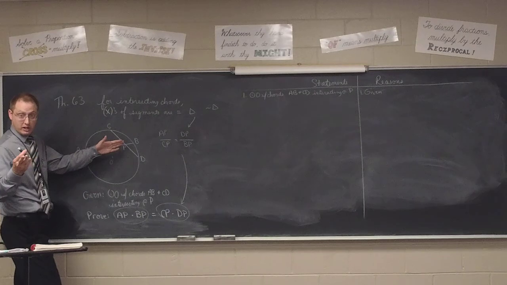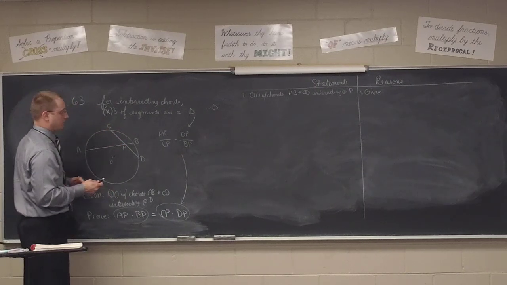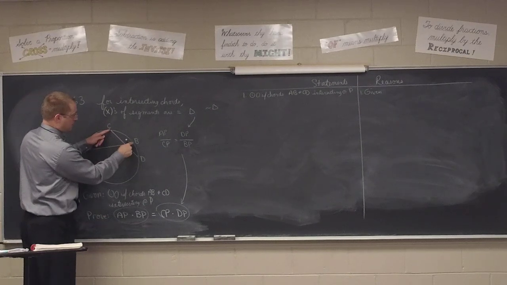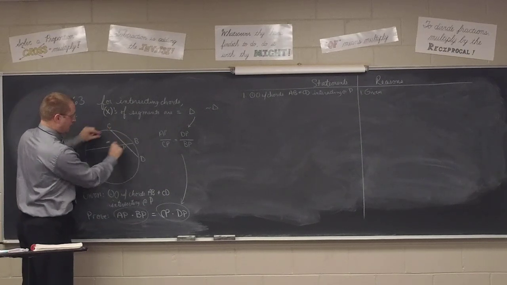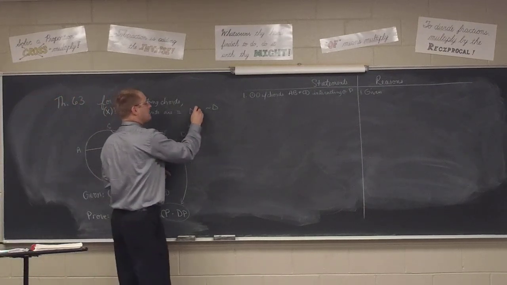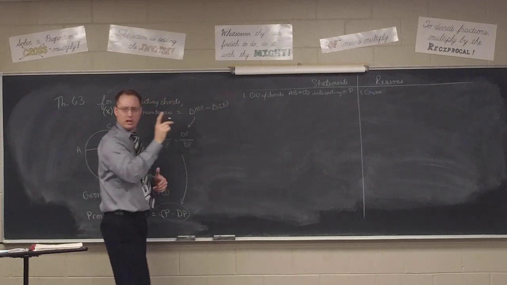ADP. I just want to draw an auxiliary line. Is that the only one you can do though? And what would be the other one? Well, it'd be CBP, this little guy up here. So we make a little line here and a little line there. That seem doable? Okay. So we want ADP and CBP, is that correct?